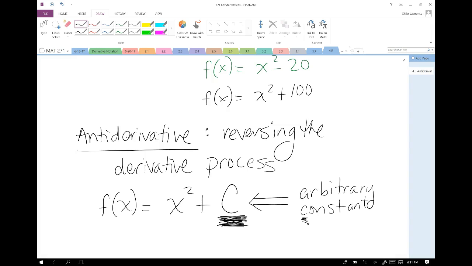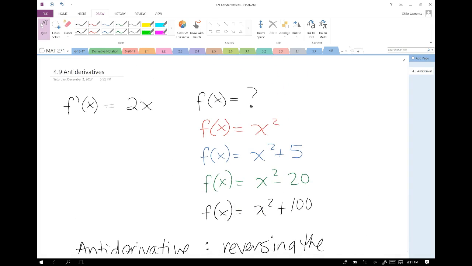Kind of like when we first learn about functions, we use the letter f, f for function. And we do it for a lot of different things in math. We just use a convenient letter to represent whatever we're talking about. So this is kind of the idea that we're going to use.